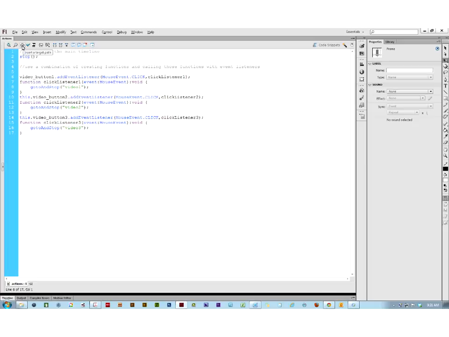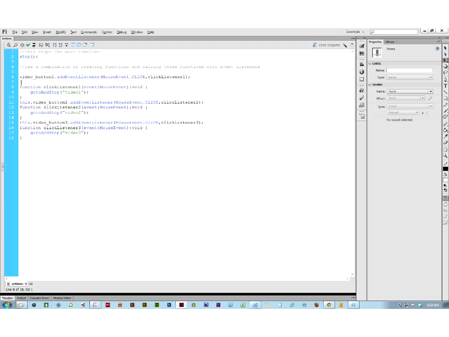Nevertheless, inserting a target path is going to set that up for you, and then all you have to do is to type in your event listener pointing to that object and define the event, and specifically what type of event is going to be needed in order for you to call that function that is provided.